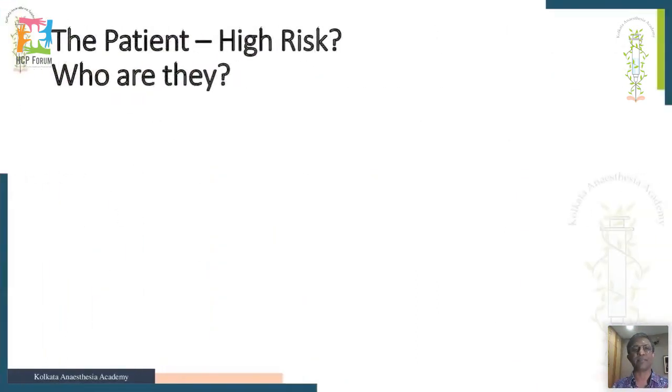Now, are all patients with some history of cardiovascular disease high risk? Somebody who had chest pain 4 years back, is now on aspirin and some nitrate, is doing well, does his work, somebody who's had 2 stents, maybe one in the LAD, one in the RCA, but is very functional, is that person high risk? So who are these patients who are high risk?